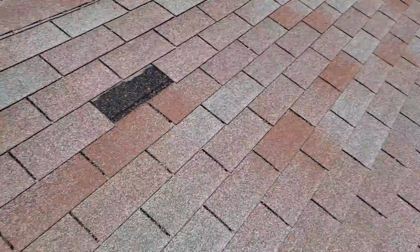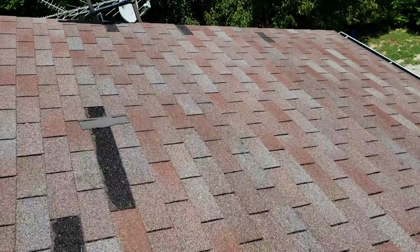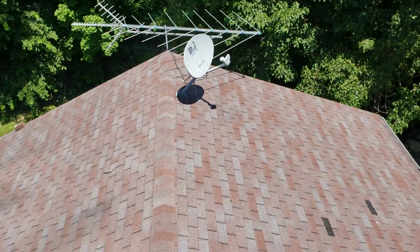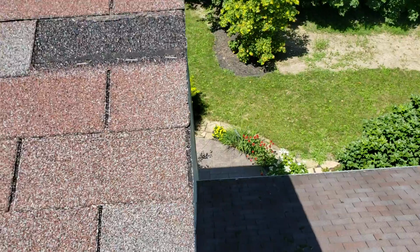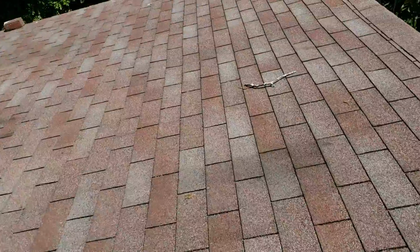So basically what we do is come in, we strip it down to the deck, take all the flashing off, inspect all the wood, and then we're going to max out your ventilation and put together a new roofing system. And the last thing I want to show you down here, same deal with the flashing. We're going to replace all the flashing underneath that siding. That's standard for us.